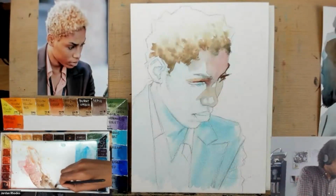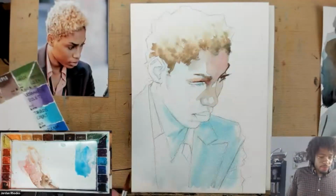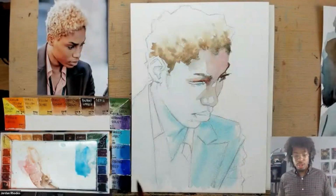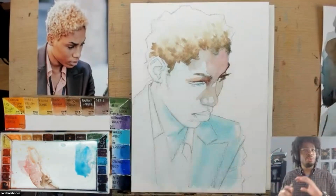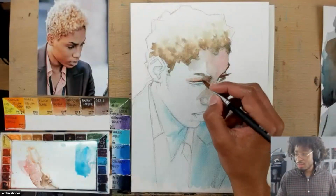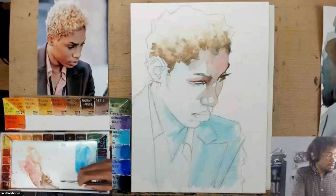So once again, right now your skin tone is just permanent red deep, Naples yellow medium, and then burnt umber for the darkest areas. I think you were saying you had a yellow, an orange, and white. For us, white is the paper. So whenever you dilute your paint, you can think of it as adding white to the mixture, because watercolor is transparent. Any dilution that you add, I like to think of it as adding white to the mixture.